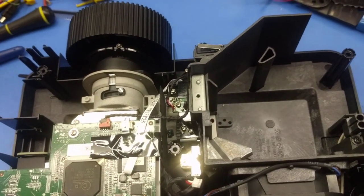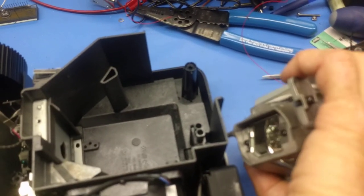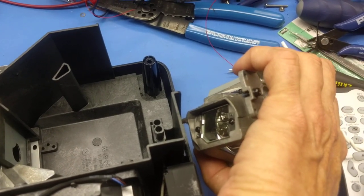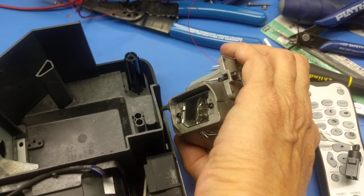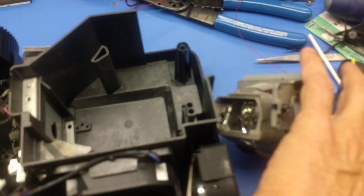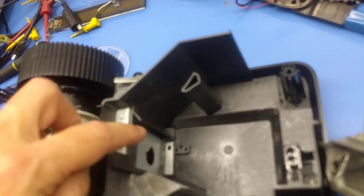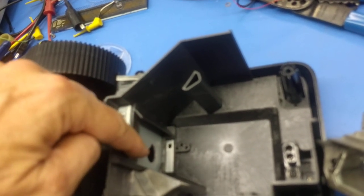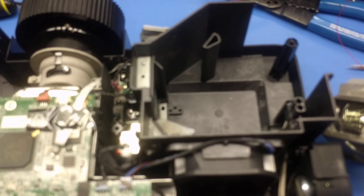Also, one last thing to go along with this is, do not put fingerprints on the bulb. The bulb holder has a glass slide in front of it. Again, my apologies that the device I'm using, the autofocus, doesn't work like I'm expecting, but I'm not intending to put a lot of time into this video anymore. And there's also a glass aperture down here, nor do you want to put any fingerprints whatsoever on the bulb. None.